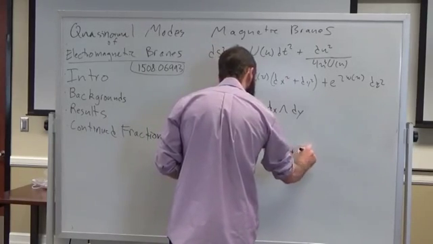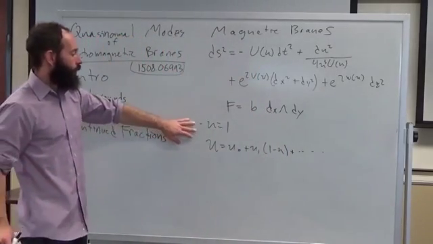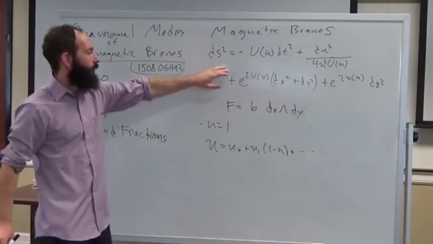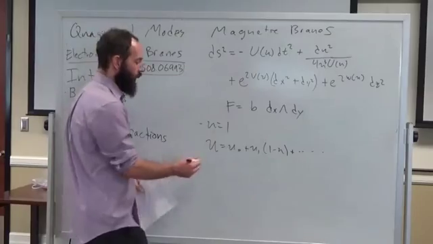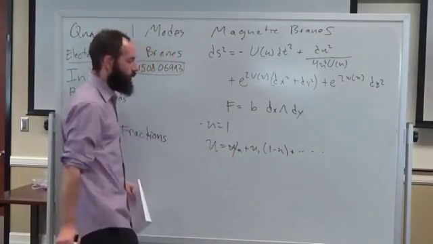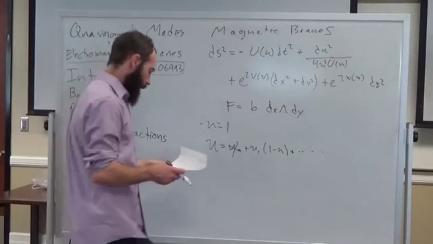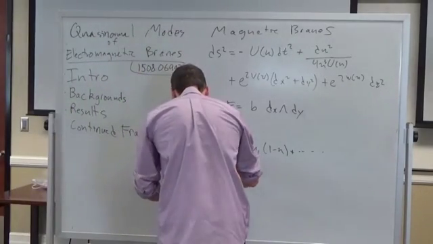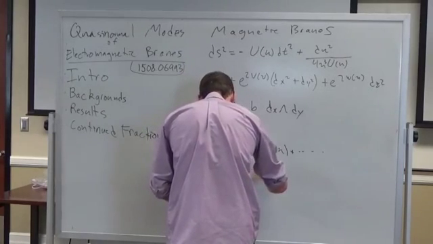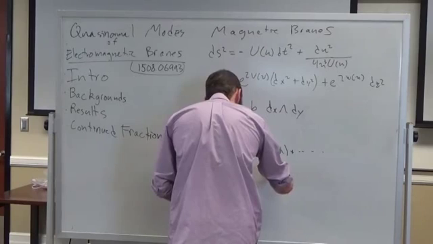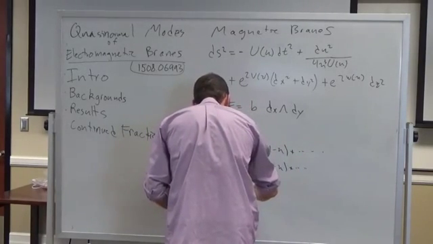It has some kind of power series. Demanding that u equals 1 is a horizon means that g_tt, in a rough sense, should vanish. So that means this U0 should be 0 at u equals 1 because we want there to be a horizon. We can then also look at the expansions for these other functions. So V naught also has some expansion, as does W.